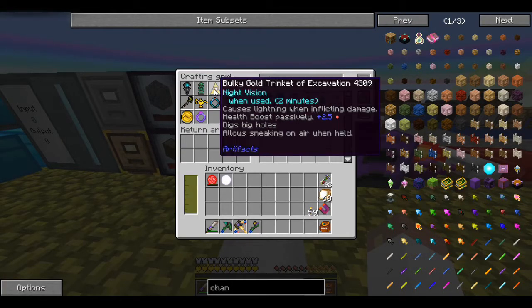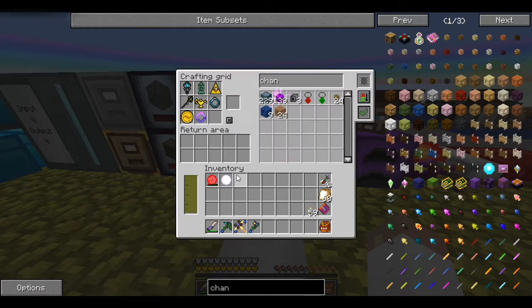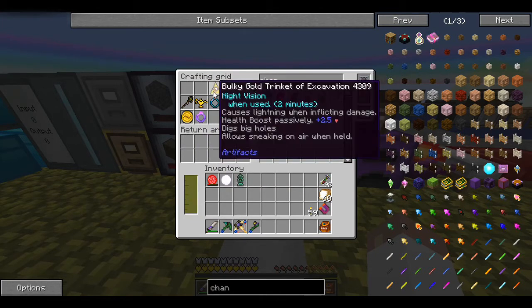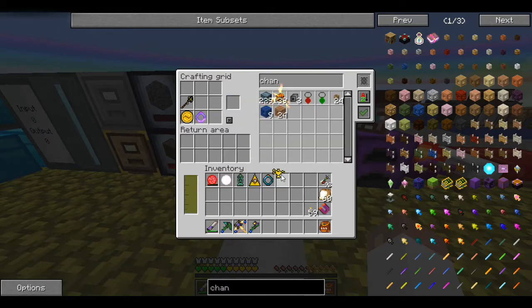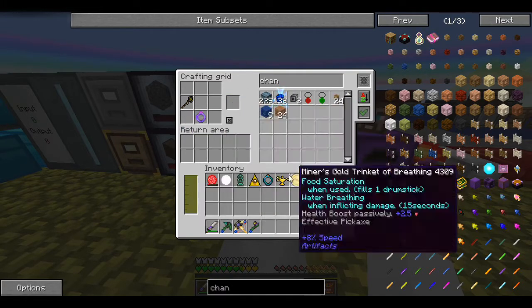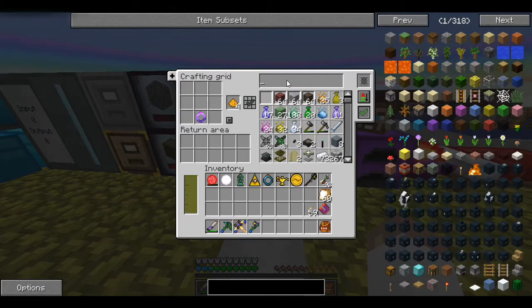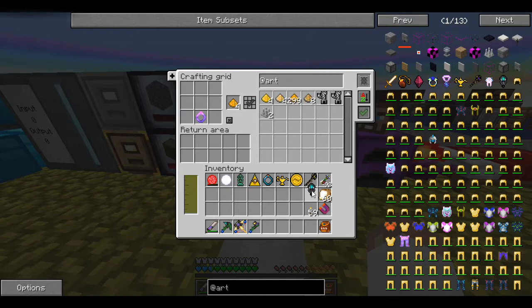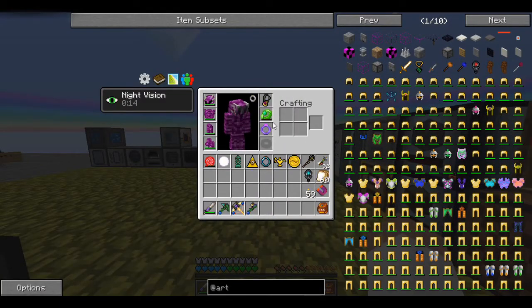Health boost, 2.5, 2.5, 2.5, 2.5. You see a trend here? So as I add that, 2.5, 5, 7.5, 10, 12.5, 15, 17.5. And finally, this one actually will go in a bauble spot, and it gives me night vision as well.